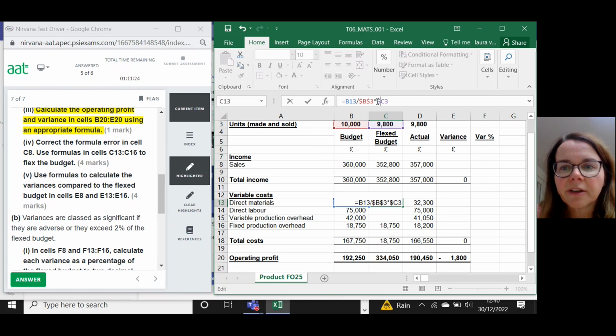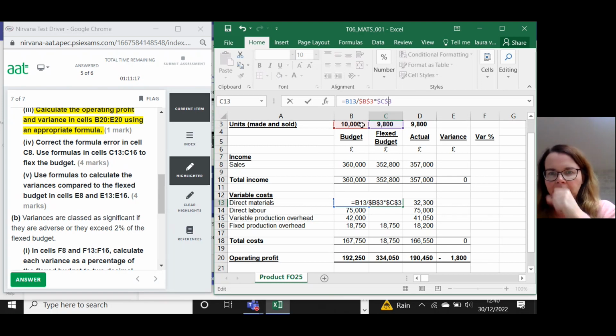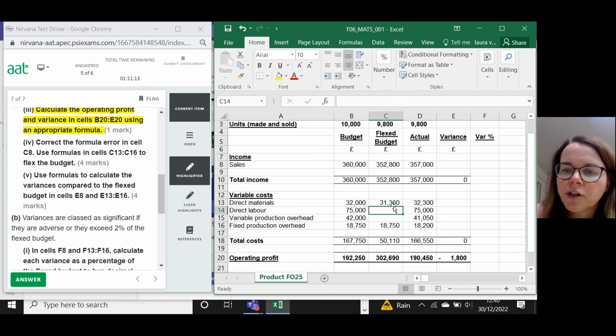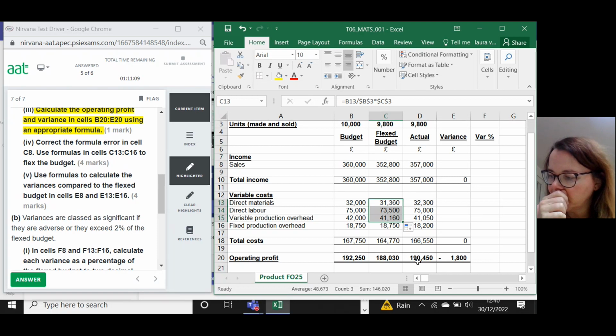If I put $signs there and there, so I'm always looking at those same exact two cells, I should then be able to just copy that down to those other two.